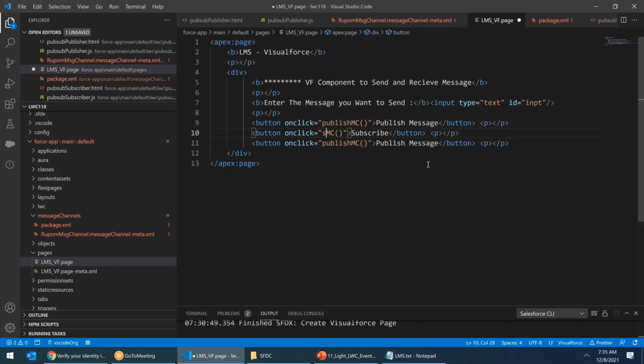Subscribe button, and this will call subscribe MC. Similarly, there's one more we will have, unsubscribe. Unsubscribe MC. Here you can opt not to receive the message.